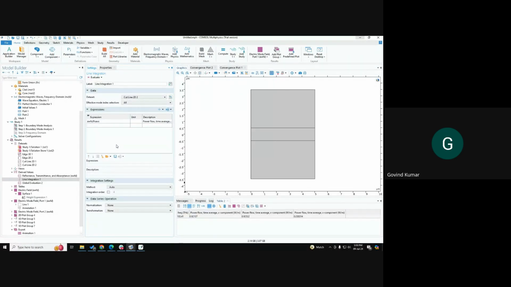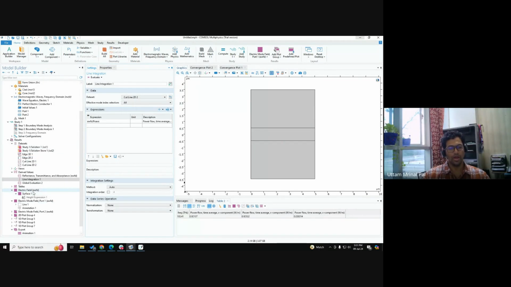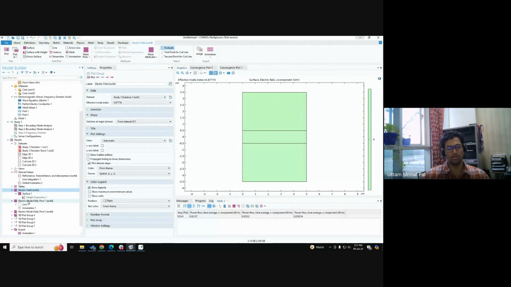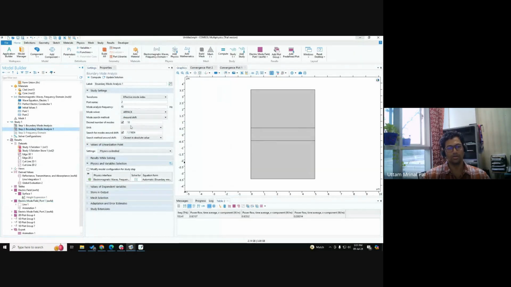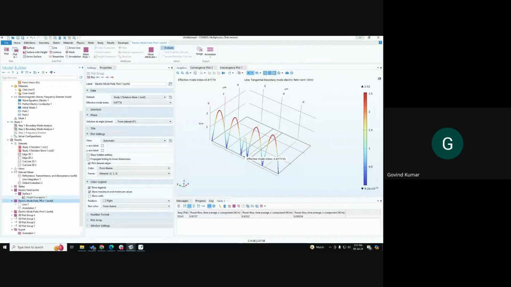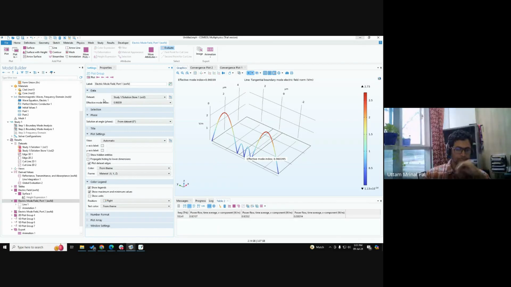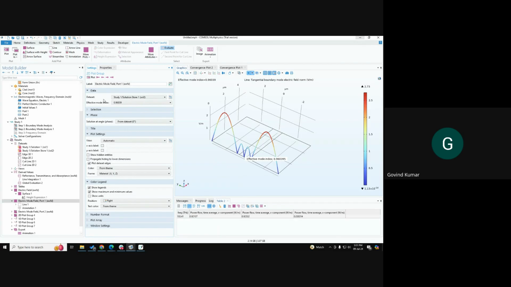Sir, one last question that Sujay has already asked. It is similar to that. At that time he asked why we are launching power only in the core in measurement, but here we are launching in the core and the clad also. Now that is not in our hands. This is one kind of a mode, so it's not even in my hand. I'm just searching for what the different modes that may exist are. My question is, suppose near this core we have another core. Now I want to launch power only in one core, because suppose we want to see mode coupling.